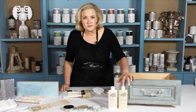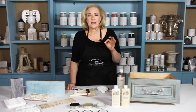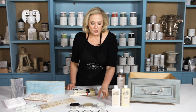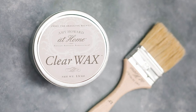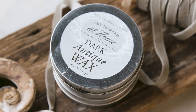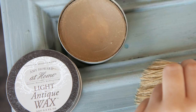We have our Mind Your Own Bees Wax, which is a natural wax in a squeezable container that makes it really easy to apply. We have a beautiful cerusing wax that has chalk in the wax, giving you a beautiful limed or cerused look. We have a clear wax that gives you protection and some patina. We have a beautiful light antique wax that is always used in combination with your dark antique wax. The light antique wax has a beautiful color — that's the natural beeswax color combined with carnauba, which gives it a really hard, durable surface.